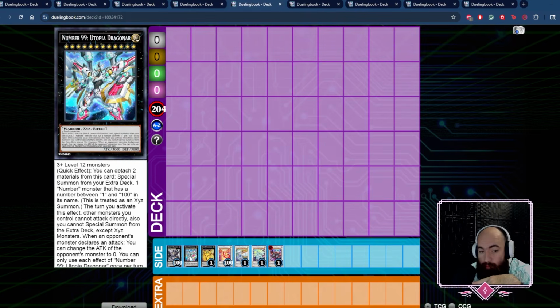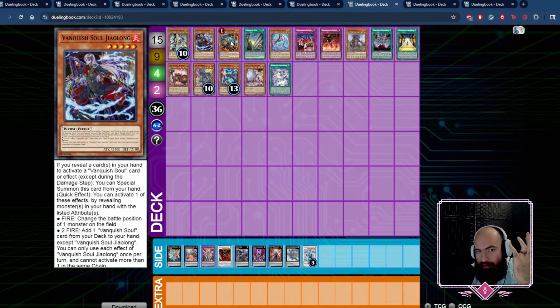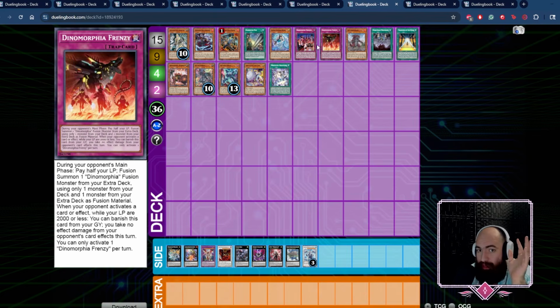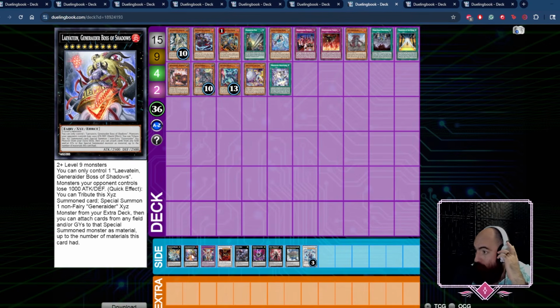Rip Bozo. I have more nuance I could say here, but Rip Bozo, so glad about that. This is still playable. Exosister is still playable, just hurt quite a bit. Can't use as many non-engines for free. Dinomorphia being hit is fine, especially for trying to play last turn. These are a couple of fine hits, and Leviathan as well, making it so you just can't play it with the best card in the format overall, which is the True King.